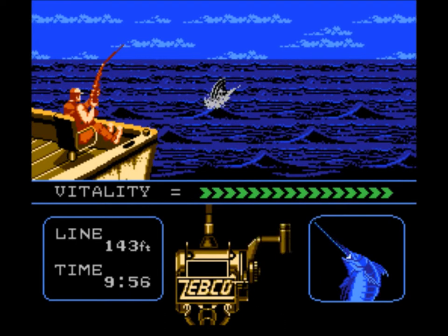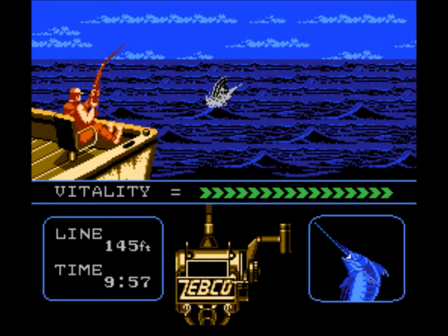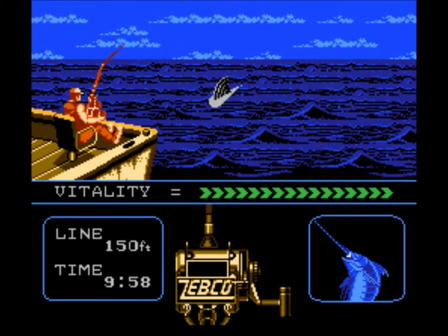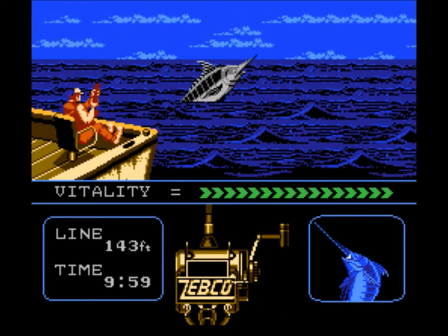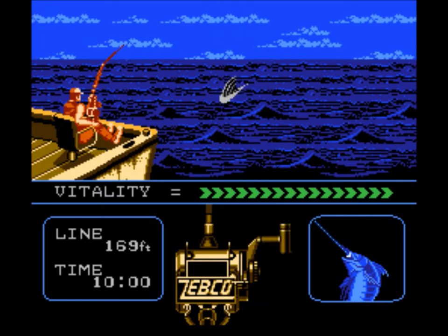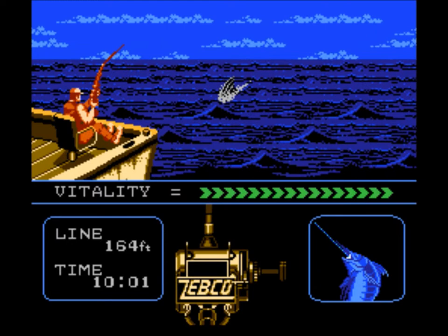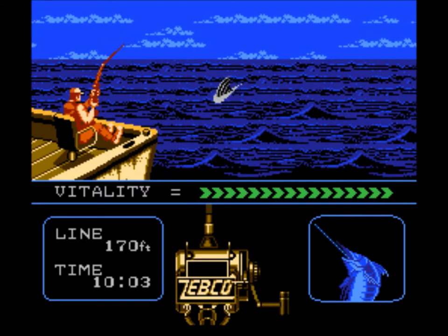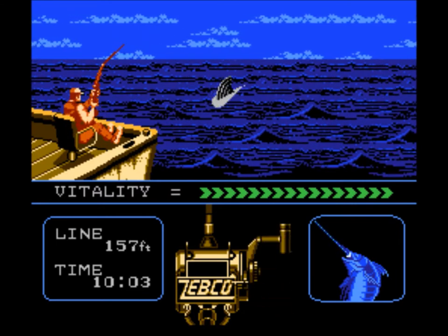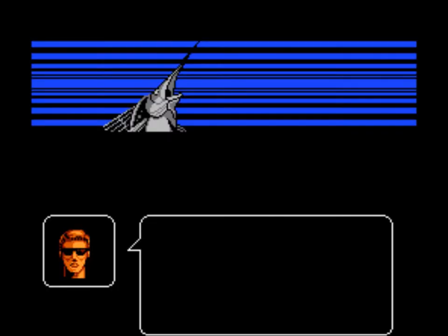I had a jump and lost some line there. But after I make a couple more correct decisions, I'll get that level up — you'll see. There was that regular marlin jump that pulls out 20 or 30 feet of line. And if they're just too big for your capacity, or your ability to reel, or just your skill at the game in knowing how to game the system of hook and line tension and tiring the fish out — here we go, another 'Why did you see him jump?' Wind the reel was not the right one — lost a big chunk of line there.